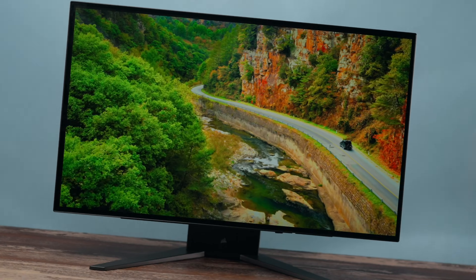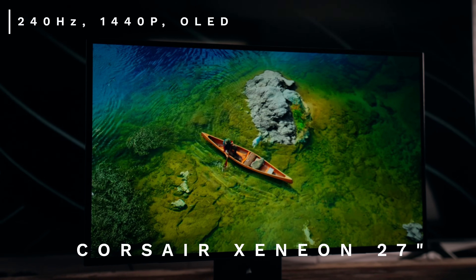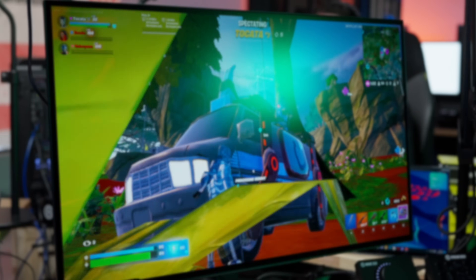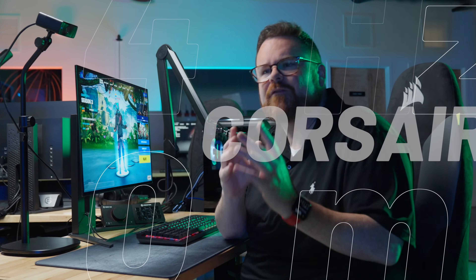This is a 27-inch, 240 hertz, 1440p OLED display powered by LG's best OLED display technology. A sub-30-inch OLED display has been a myth up until this point, because most OLED displays are either large TVs or large monitors like the Corsair Xenion Flex, or the small phones you carry in your pocket — both with a highest refresh rate of about 120 hertz. Corsair is trying to change that by marrying OLED, known for its infinite blacks and super-rich colors, with 240 hertz and 0.03 millisecond response time to turn the head of competitive gamers.